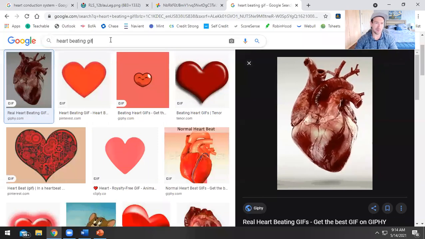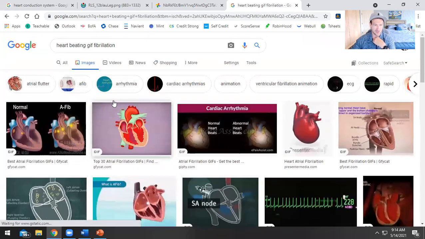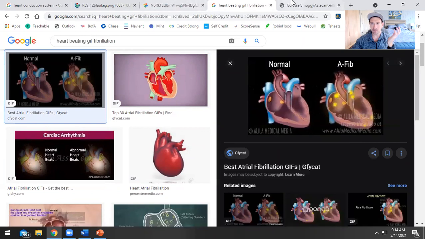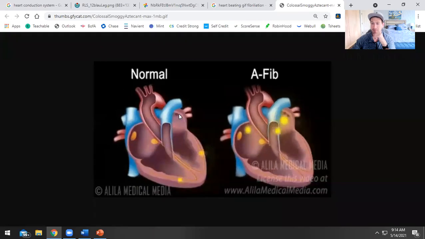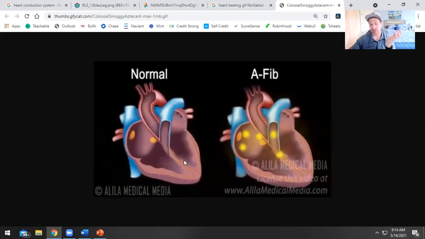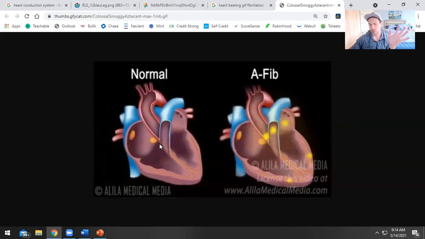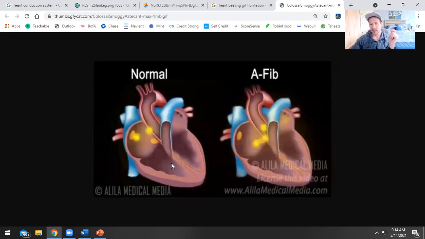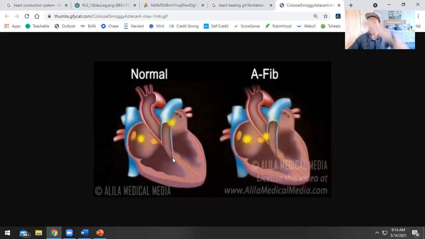I wonder if we can see a heart beating fibrillation GIF. Oh yeah, kind of. So here you can see top, bottom, top, bottom, top, bottom, right? Over here, we're seeing what is called fibrillation. And you can actually see here's the electric signal, right? It starts and then it goes across the top first, and then it runs down the bottom. It's kind of hard to see because it's moving really fast. That electric signal runs down and gets to the bottom of the heart. That's how we get that electric signal contracts and then goes here and then runs down here. But here, look at this.